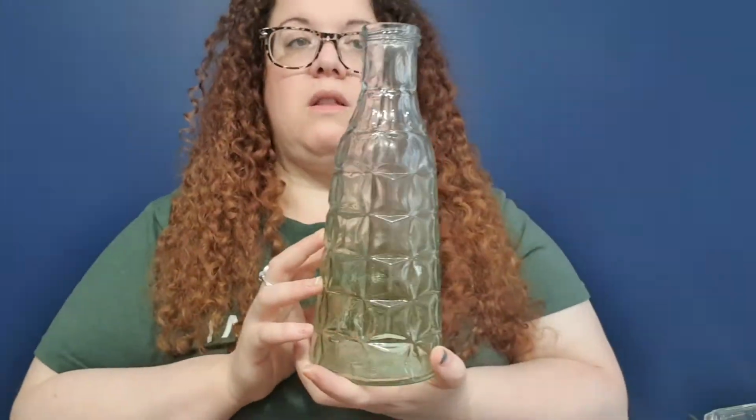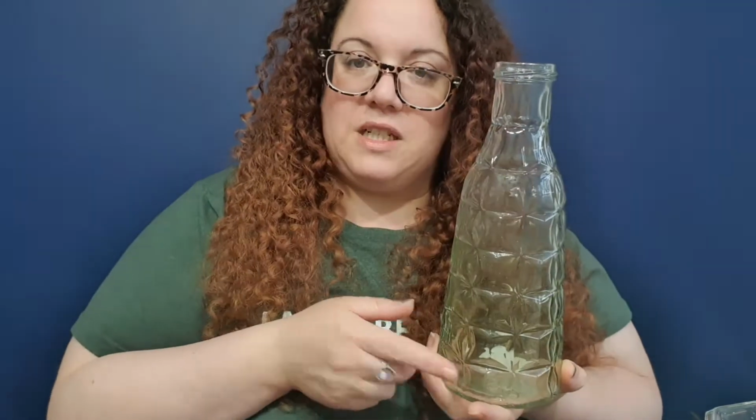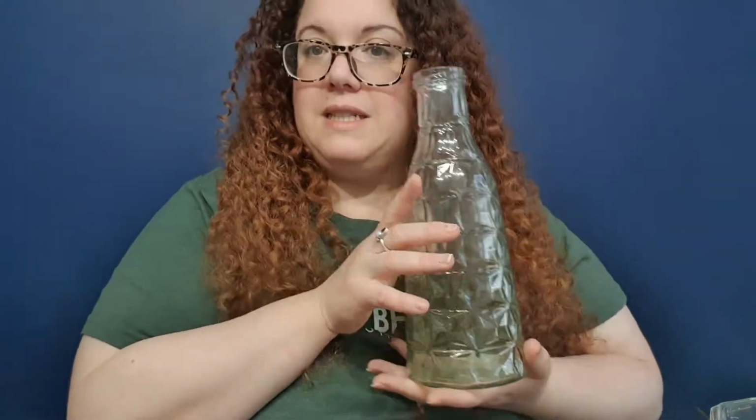I also picked up this little bottle. It's got an ombre effect. I do need to give it a good wash, but this is £1.90, and I thought that could live in the kitchen.